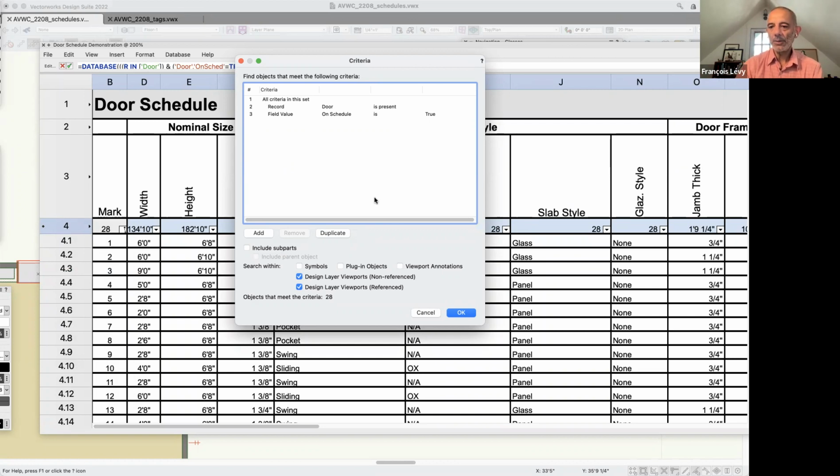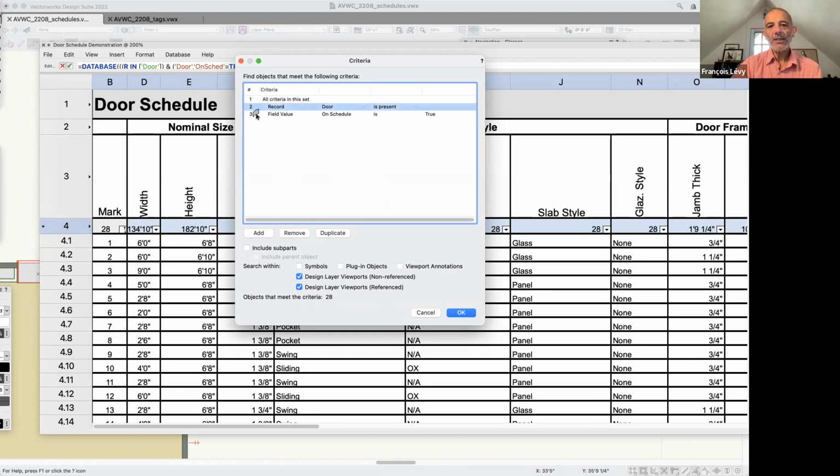This is kind of why I start with this worksheet or this report or schedule, because it's a good way to dissect it and then learn how to make your own. You can see that all the criteria in this set are going to be displayed in the decimal numbered cells below, 4.1 through 4.28 or whatever.